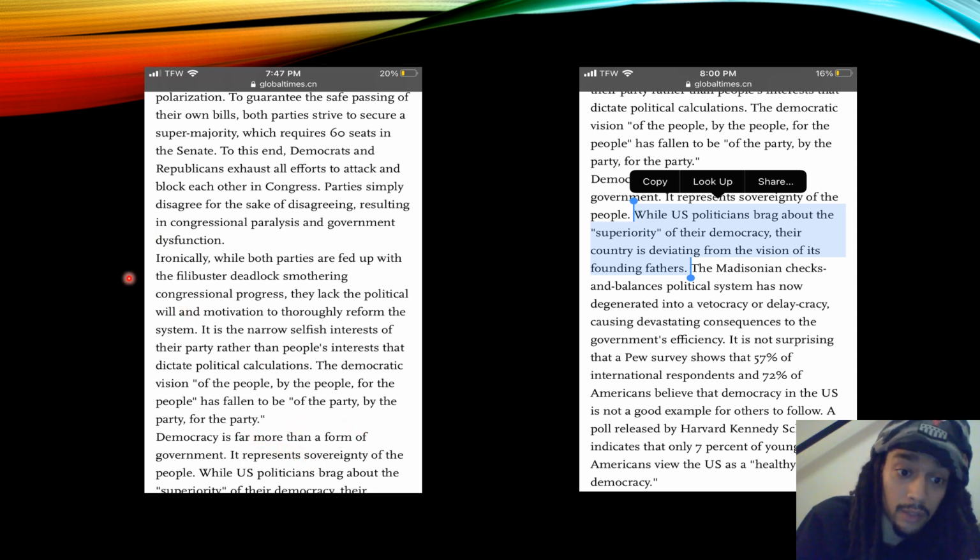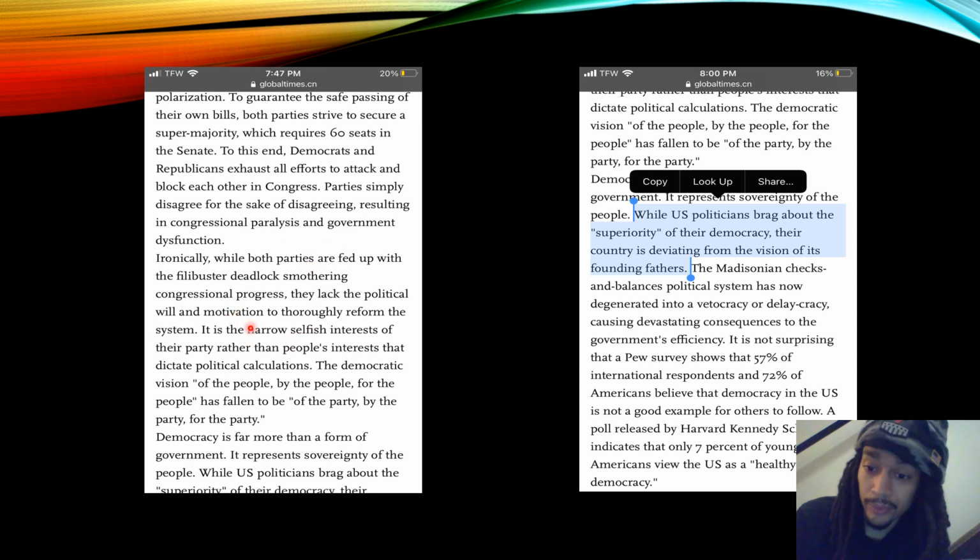And that's the part of the article I want to really highlight. That's why I only read that part, because it's very true. It's only about their interests, not the people's interests. So that's why I said we need to switch it to the people instead of these selected few. The selected few can get swayed over time.